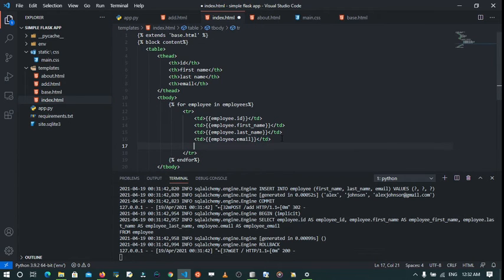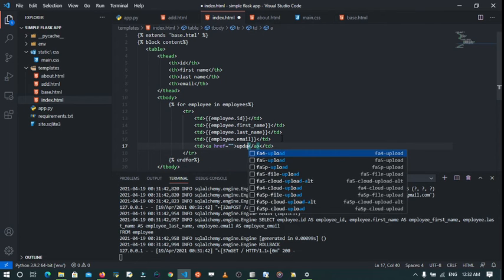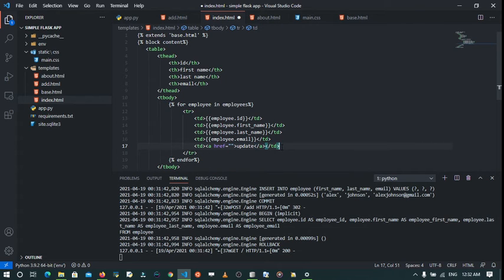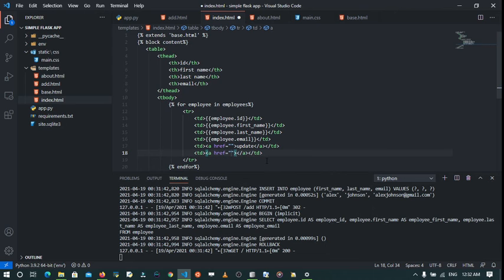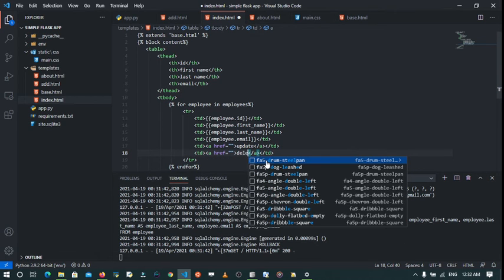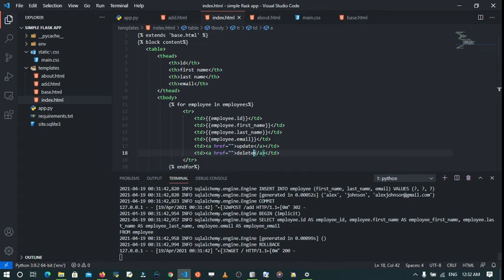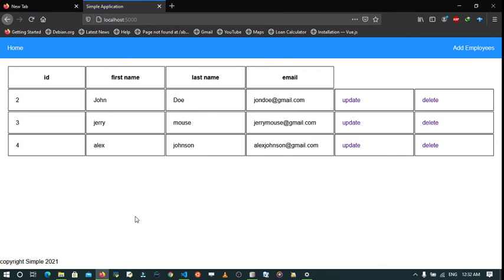I'm going to say td, and it's going to have a link that leads to the update page, and then a link that enables us to delete. So we are having extra links that are to take us to the update and the delete routes.